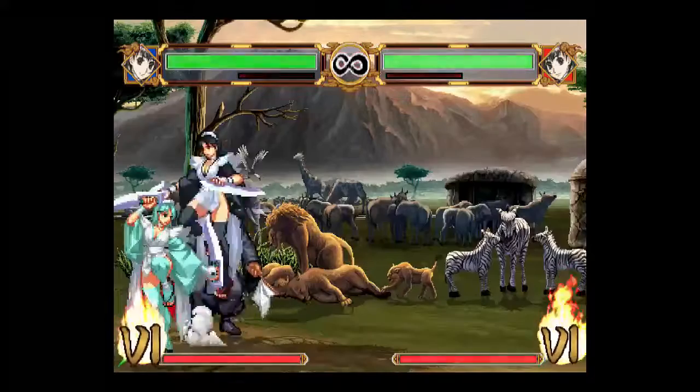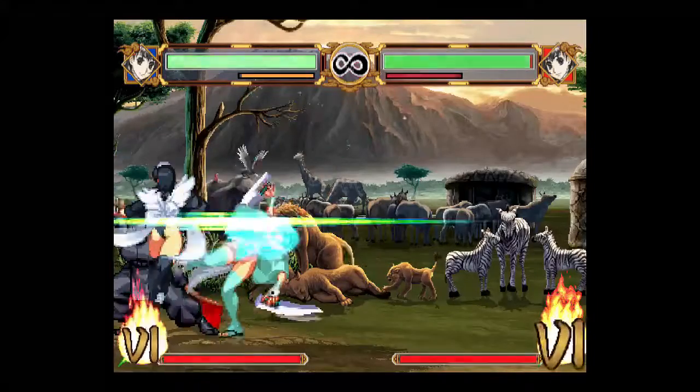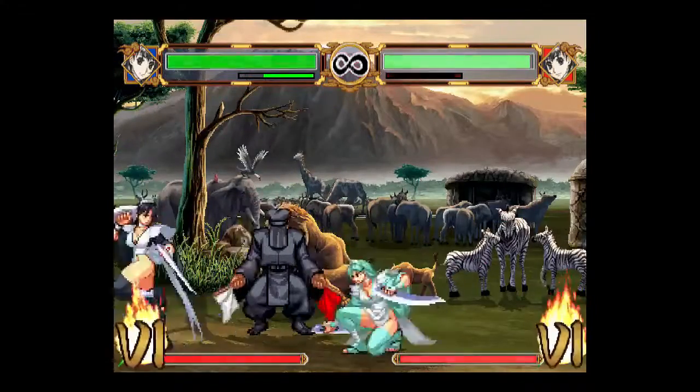And with Blood Pounce too, it looks like you could use it as something that keeps people away from you when you're in the corner.